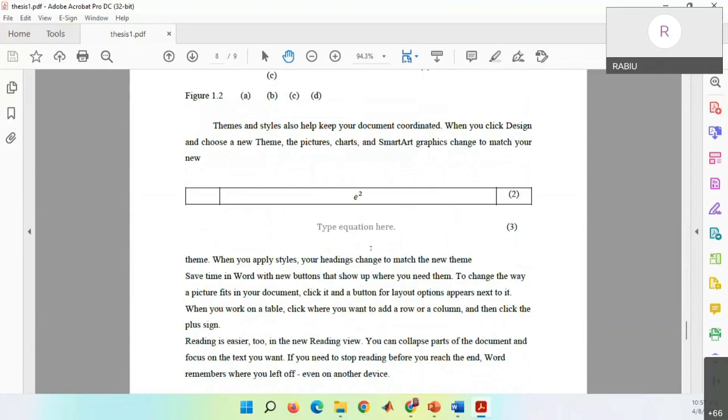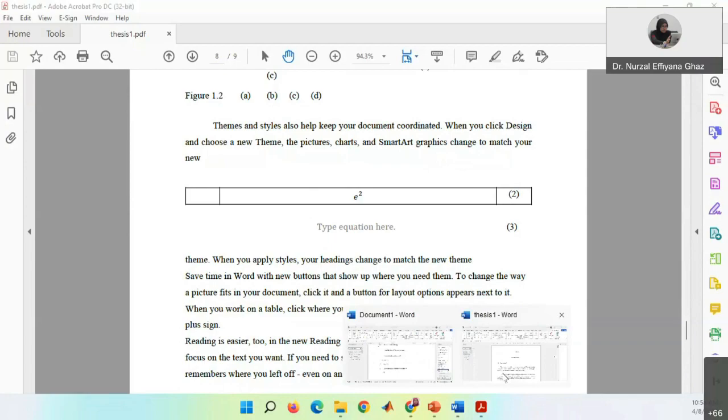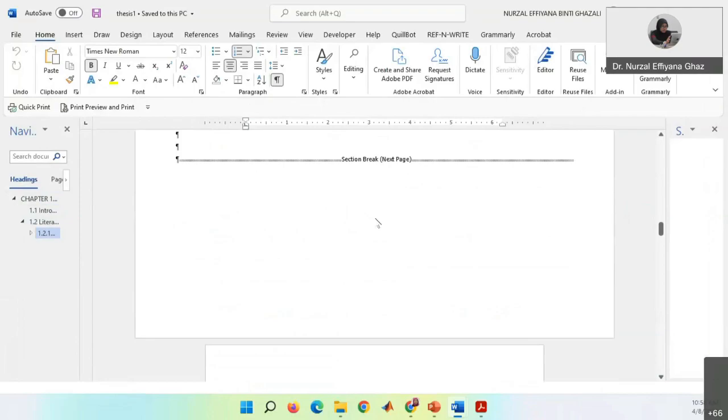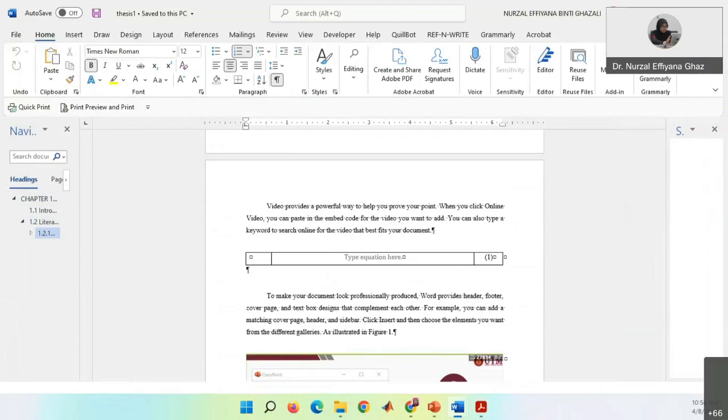Yes, I think what you did was right, because we had a discussion with someone and it's exactly what you did. I think it's okay, that's all. Oh, okay. But in this one I didn't remove the line. Don't forget to remove the line. Don't make the same mistake that I did. So that is how you can insert the equation, and the numbering for your equation can be generated automatically for you. I think this one is the last one.